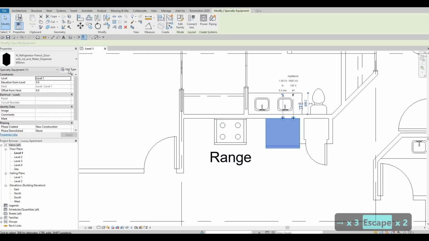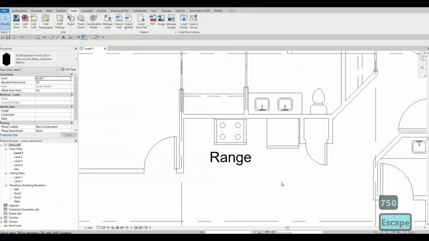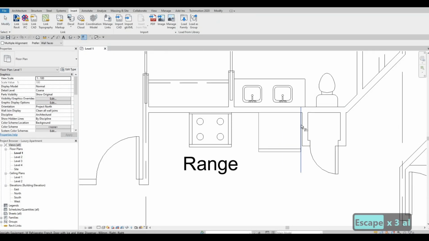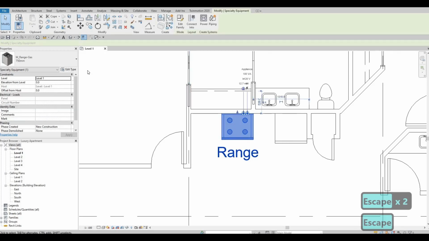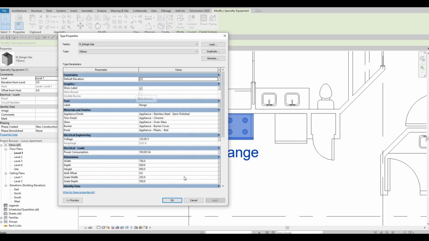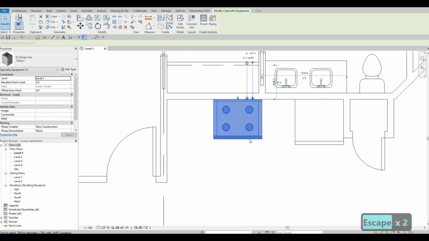For the width, it's still too wide, so maybe I could just do it as 750, and then align it again to the corner there. And then let's not show the label. So that's perfect right there.